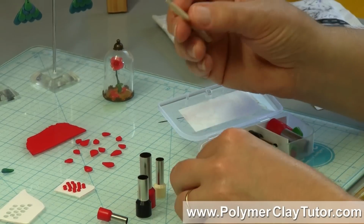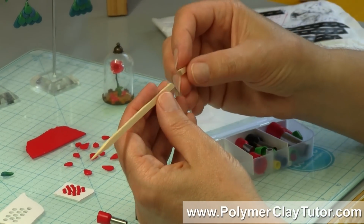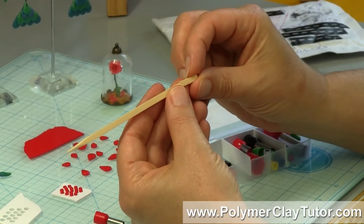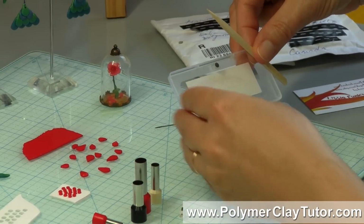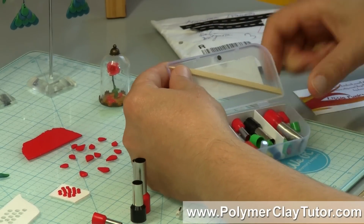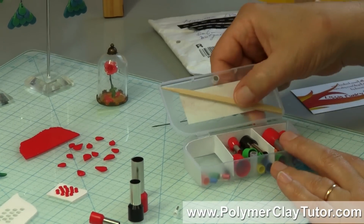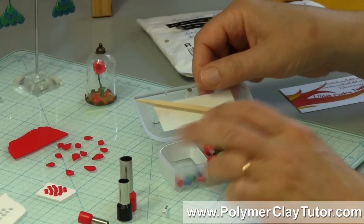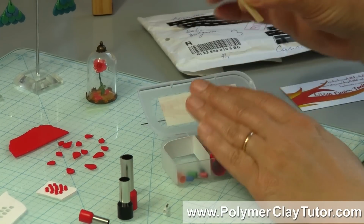Now, I'll just give you a neat little tip if you end up getting this. This bamboo skewer was a little longer. I just figured out that this little holder would fit right inside the lid if I just snipped off the end. And I snipped it off so that it would be quite tight fitting in there, and it still clearance-wise fits in the box. So that's what I did, and that's what I'd recommend you doing so you don't lose your little holder.